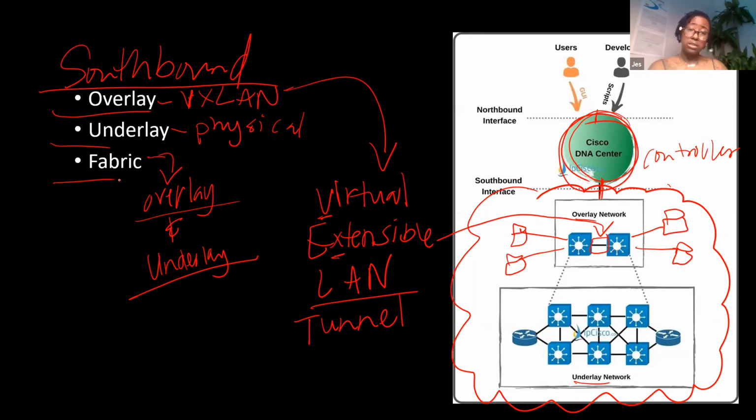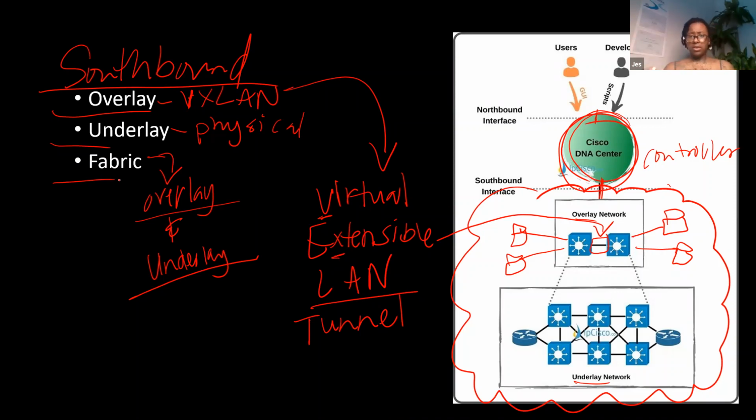Are you participating in software? Okay, cool. Because they want to create this topology. They want to know who each other is. And then our fabric is just saying that the overlay and the underlay are together, right? Now, again, we're breaking this down very small, but in the midst of things, we just have our big fabric that contains our overlay and underlay. Okay, that's the southbound interface.